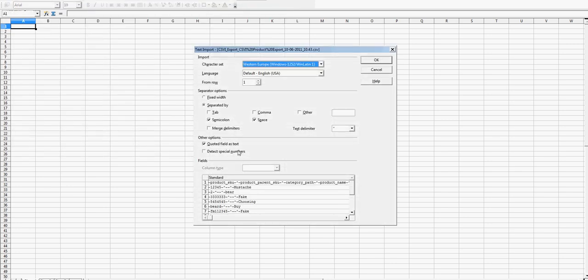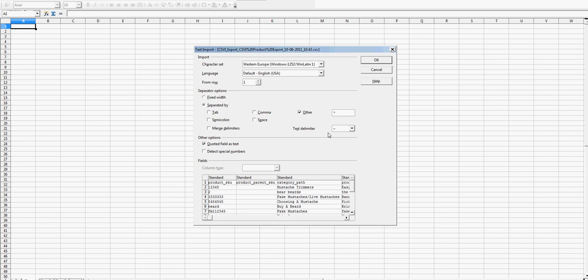And OpenOffice is going to need to know what to do about the formatting of this file. So the first thing it's going to need to know is how should it separate the information. And we can see down in here that there are rows, but inside the rows there are tildes and carets. So we need to establish what the tildes and carets are going to be. So we're going to separate through Other, and we're going to establish your caret as a line delimiter, and then we're going to create another text delimiter, and we're going to use tilde as our text delimiter.